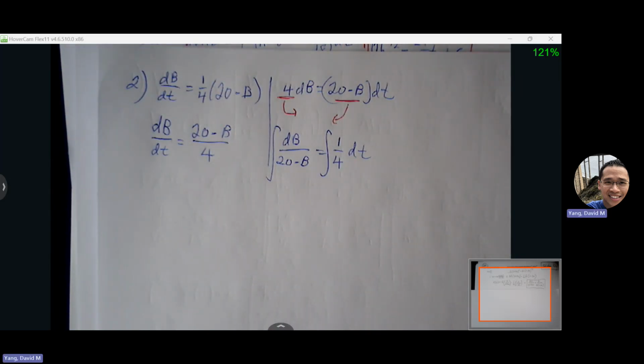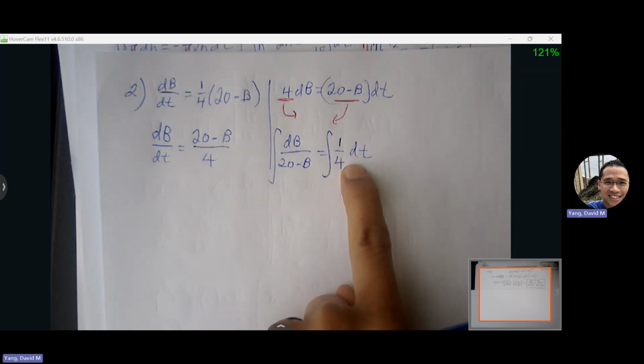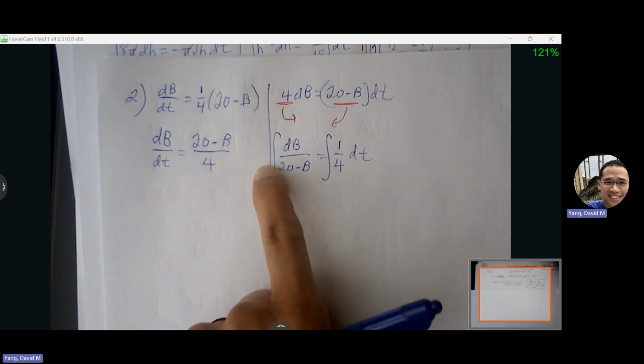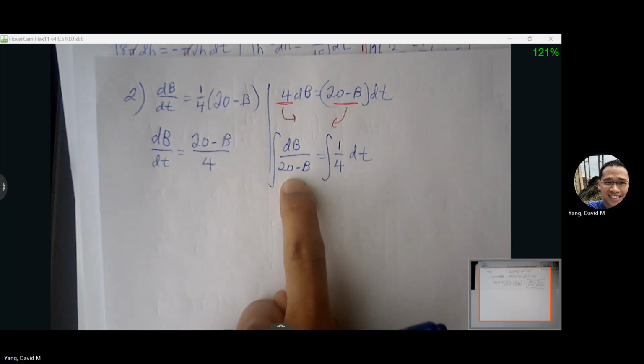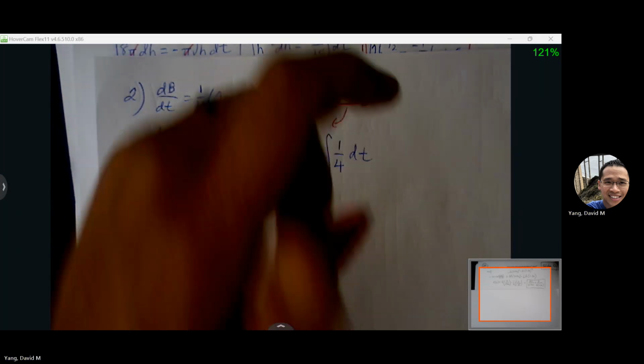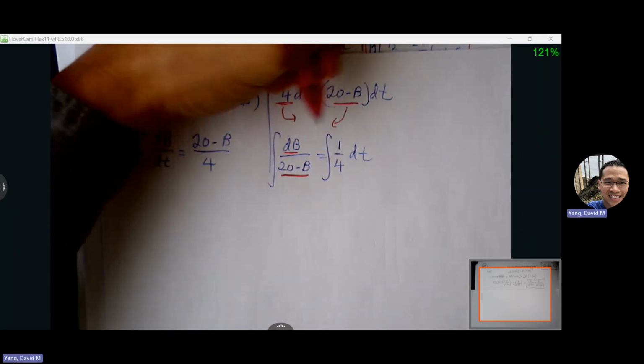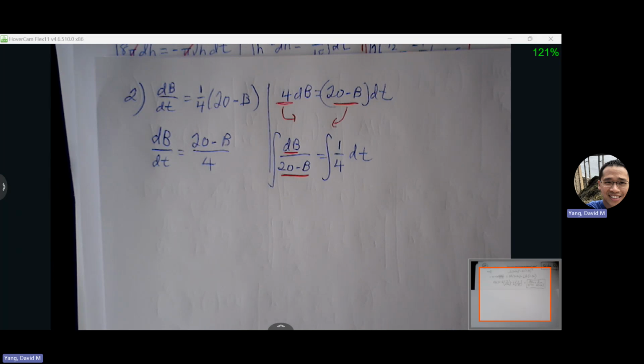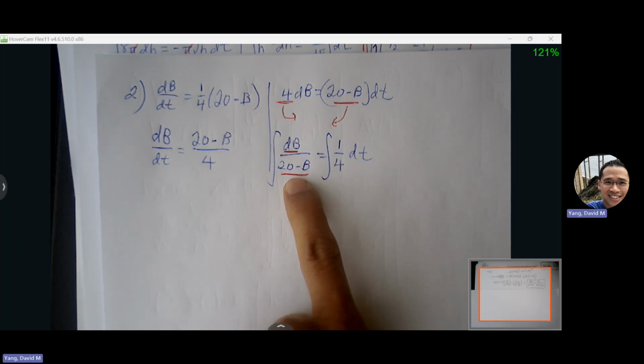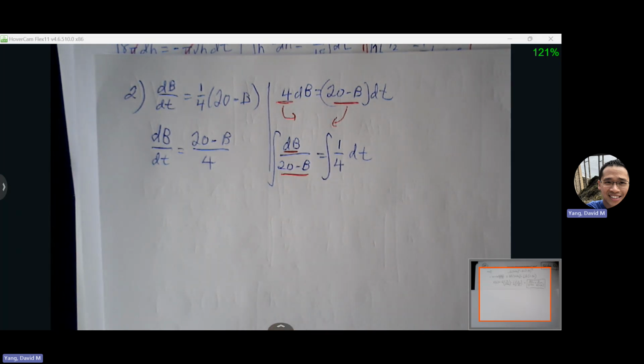Once I have full separation, I can think about the antiderivative rule. The right side is power rule, but the left side is a little bit of what? U substitution, with the U value being 20 minus B, which will eventually turn into 1 over U du, right? Because we see that the U value is just going to be U to the first power. But the derivative will produce a what that we have to be careful about? A negative 1. So that negative 1 is going to carry over into our antiderivative, so just be aware of that.